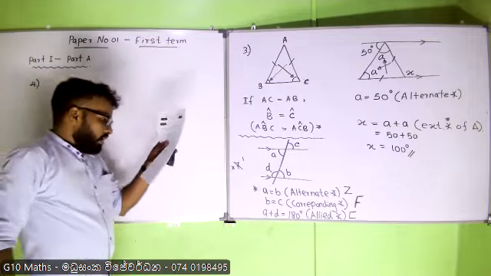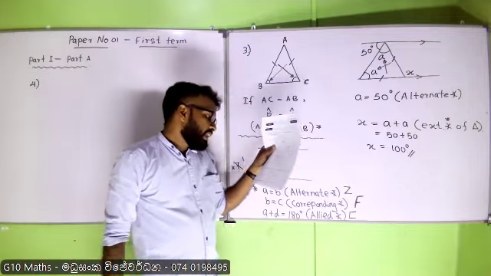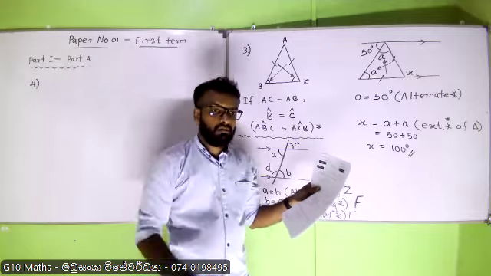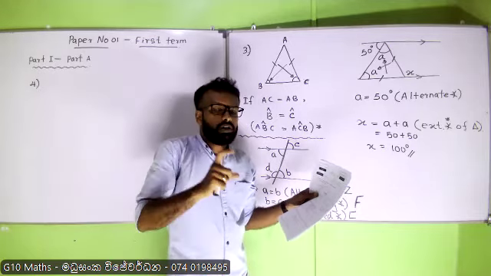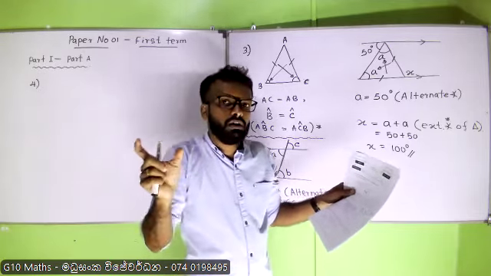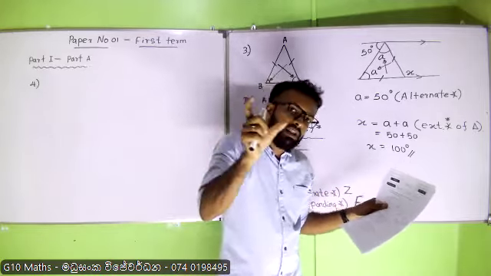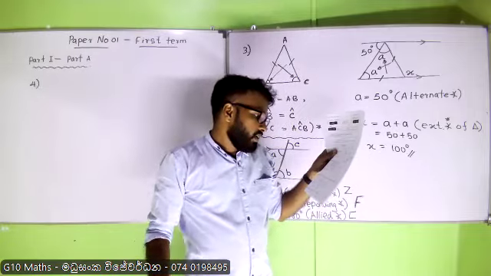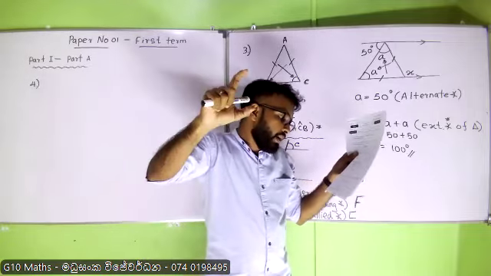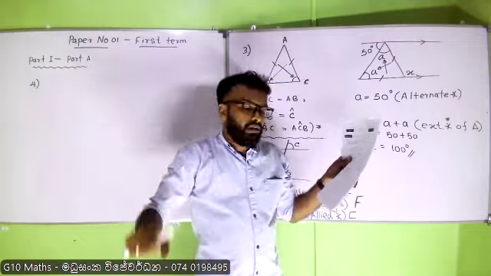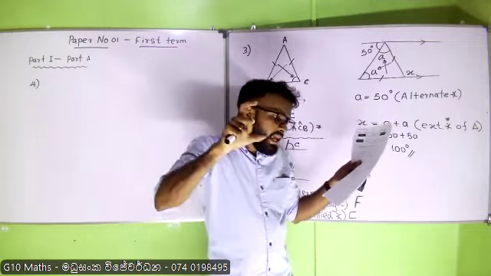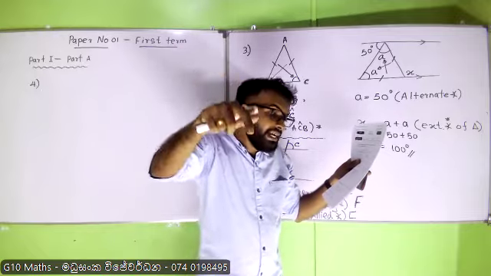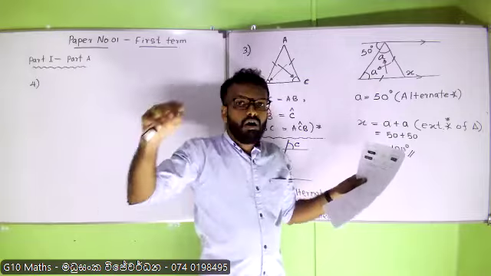Now, if I read this, it takes 6 days to build a wall for 8 men. This is a question in between man and days, right? Man and days. 6 days to build a particular wall for 8 men. How many days will it take for 12 men to build exactly half of that?